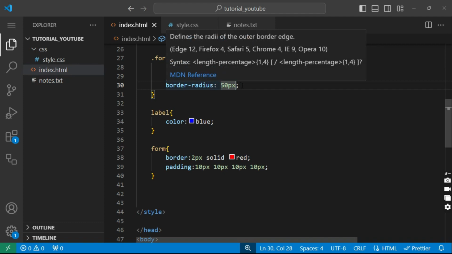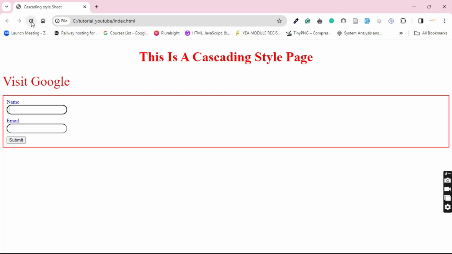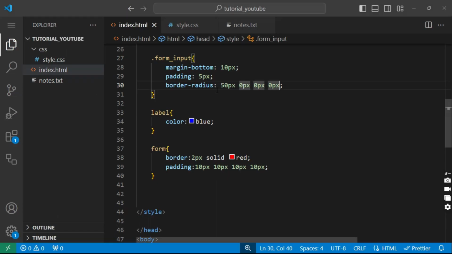With border radius, this is just a single line of code or a shorthand, but we can write, let's say if we want the border radius to be just at the left, I think we have this 0 pixel, 0 pixel, 0 pixel. By this we want to apply it to just maybe 1 or 2 sides. So you see it applies to only one side.